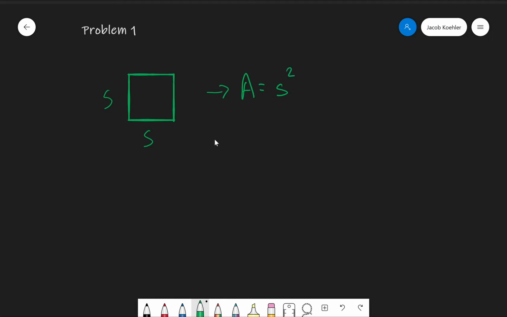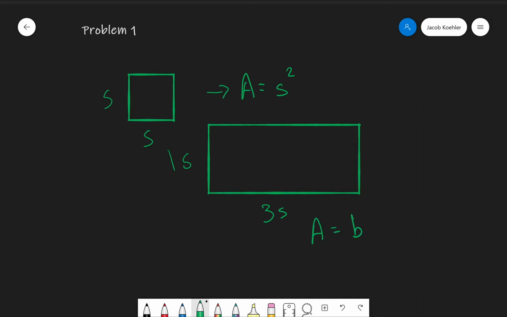We carried this forward into a rectangle where we end up with different length sides. So maybe this is one side and this is like 3 of those units. Then we said that the area of this would be the product of those two things. Now remember, we said that this square is 1 unit squared. So really what we would have is like 1 by 3. So area will equal the base times the height of a rectangle. All right. And those were our founding principles here with these area problems.